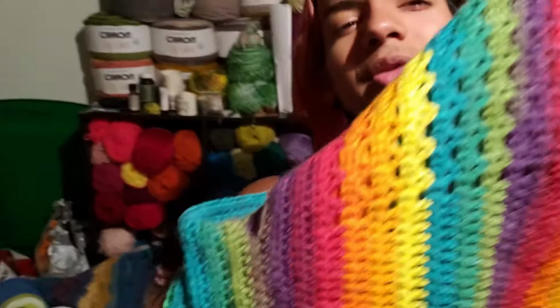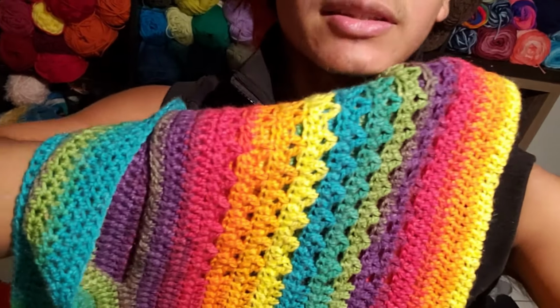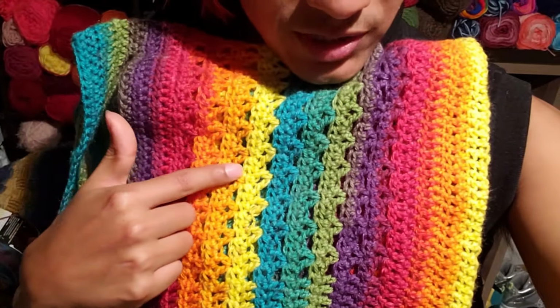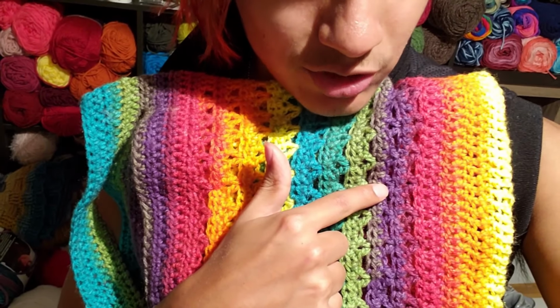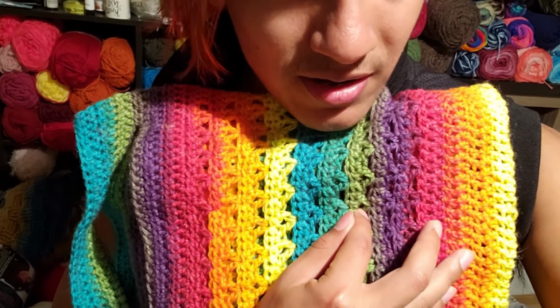So as you can see, the colors play out a little bit weird. Exactly a full ROYGBIV colorway. See, you have red, orange, yellow, blue, violet. But you see right here, red, orange, yellow, blue, indigo. I don't know why it has this. See, this is what I think happened when it tried to combine these two and it created this color. I don't know if purple and blue make green. I don't think that's right.